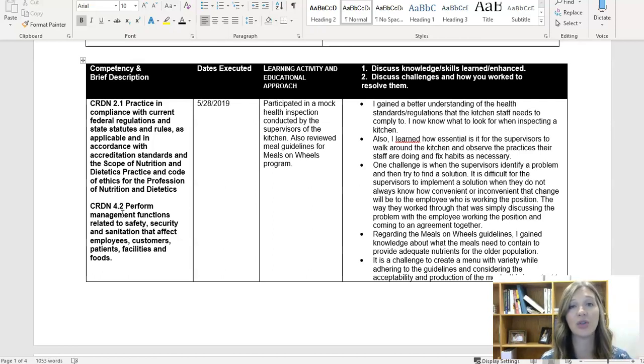In addition to relating those planned experiences back to the competencies, in this far column we want you to discuss the knowledge and skills that you've enhanced or learned by doing that learning activity, and also discuss any challenges that you encountered and how you worked to resolve them.